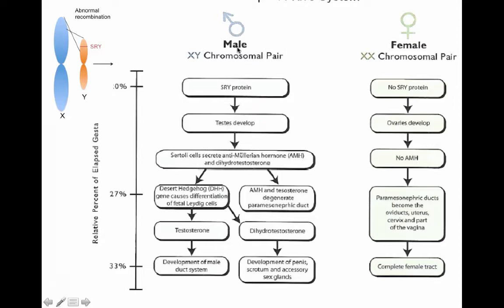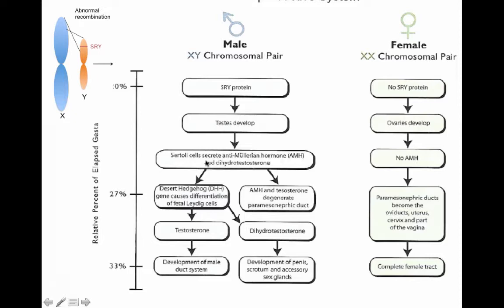However, the opposite of that is if we have an X and a Y chromosome present in an offspring, that individual is going to be male. Because the Y chromosome contains the SRY gene, that SRY protein is going to be produced after the gene goes through transcription and translation. And in the presence of that protein, the testes will begin to develop. If the SRY protein is not present, keep in mind the ovaries are going to develop. So with the male, if that protein is present, those testes are going to develop.